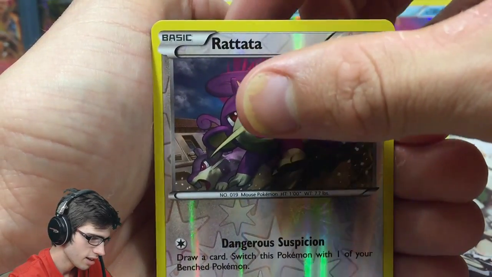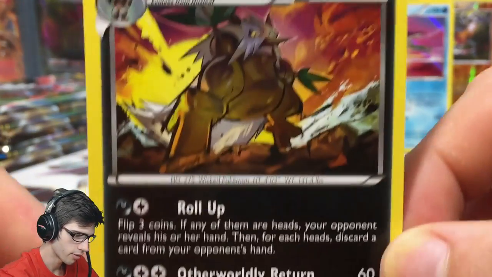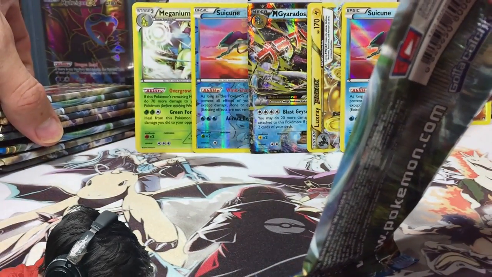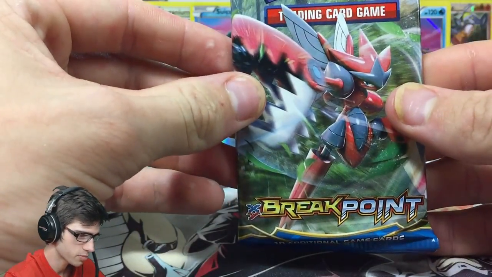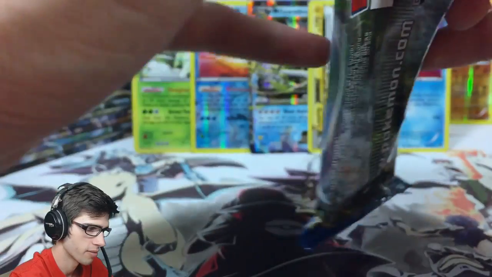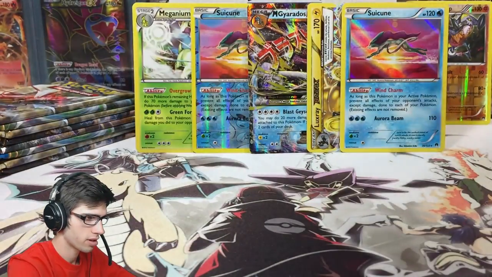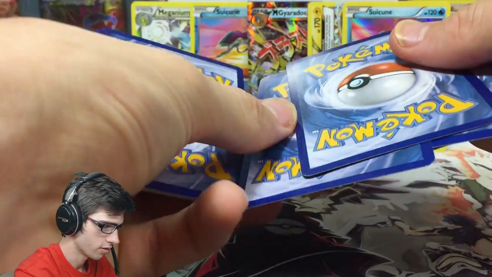But we got a Rattata reverse, and a regular rare Shiftry. 140 HP with Roll Up and Otherworldly Return. Mega Sizzle. So we're making pretty solid time. So we got 3, 6, 8. So we've just hit the halfway point with this pack. So this leaves 9 packs left to go. And we're around the 10-ish minute mark, just past 10 minutes. So not bad. Lift it up, throw that off to the side, and let's go.